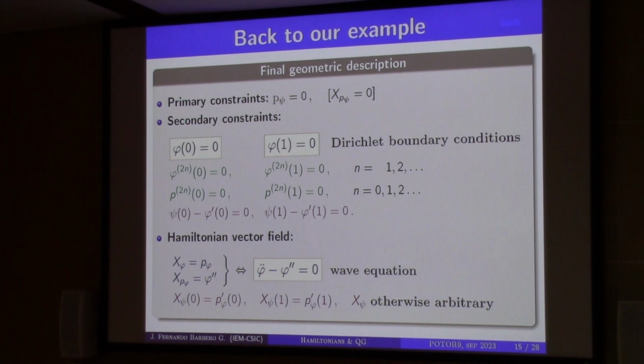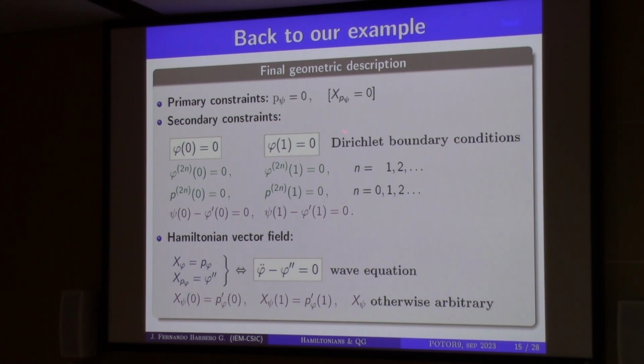So you can avoid, in this case, completely the discussion of Poisson brackets. Then when you go through the full procedure, you find the following. I will just describe the result for you, and there are some slightly surprising things in there. So you get the primary constraint, which is telling me that the momentum canonically associated to this auxiliary field that I introduced to implement the homogeneous Dirichlet boundary conditions is actually zero.